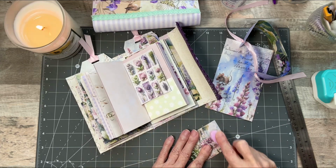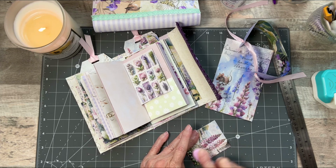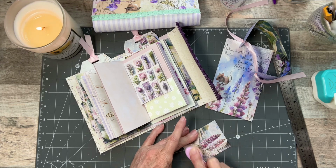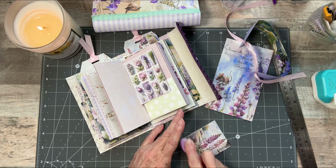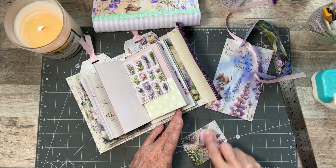I don't know how much ink is left on this. And it's a pink ink. You could do it with any ink as long as you don't have a lot on your brush. And I'm just using what excess is on the brush. But it's going to bring all of that background.